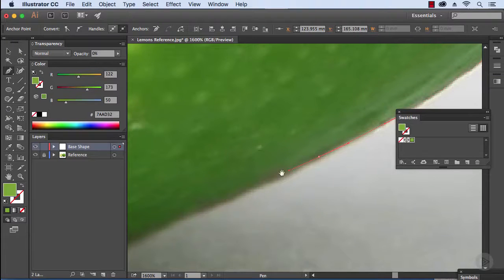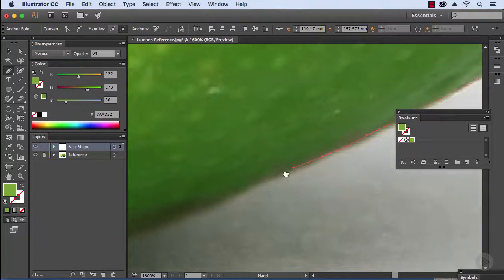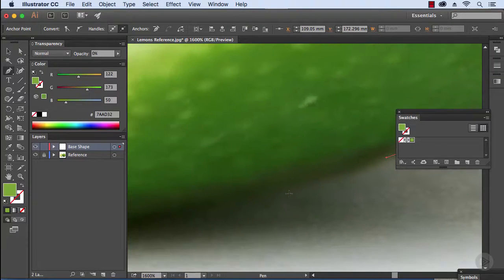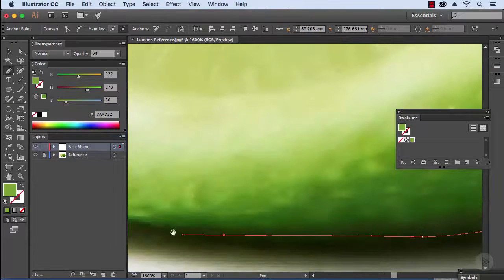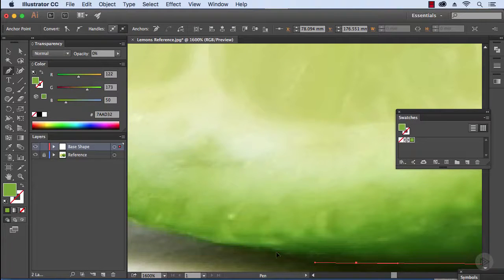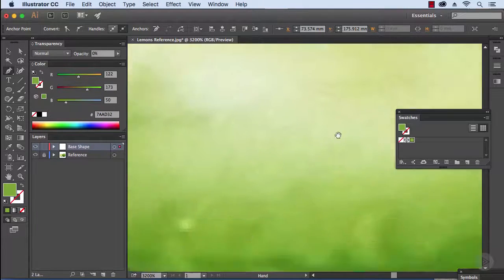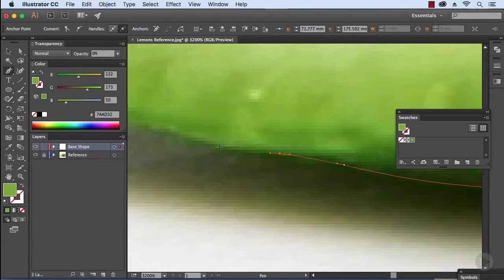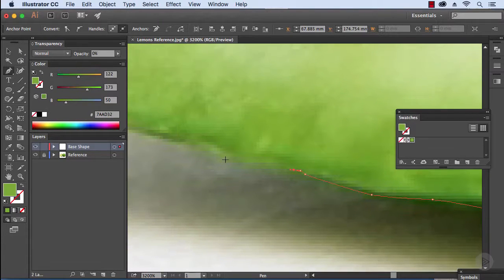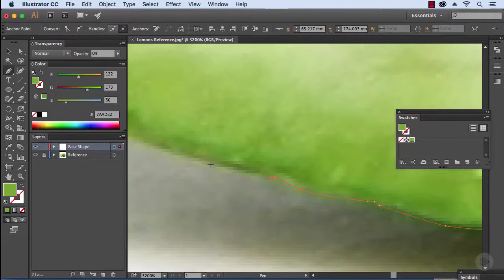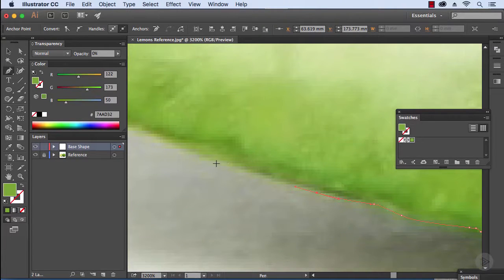Just going to keep disciplined. I would say same scenario here. I'm going to come over these areas with a darker shadow color, so just be over the edge like so. Okay, and now what we'll do is go out there on the outside just to complete our shape.